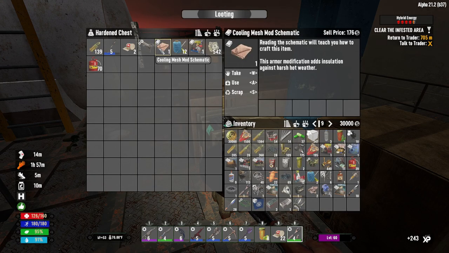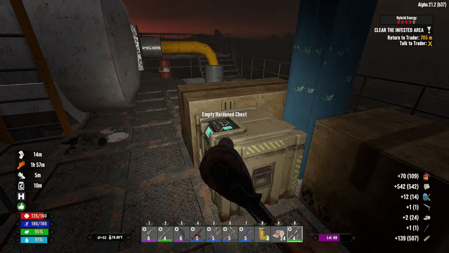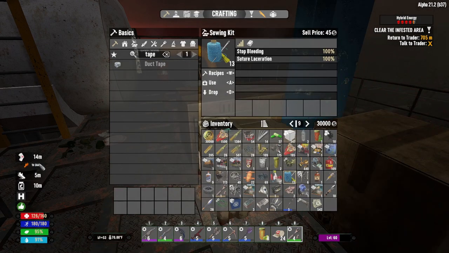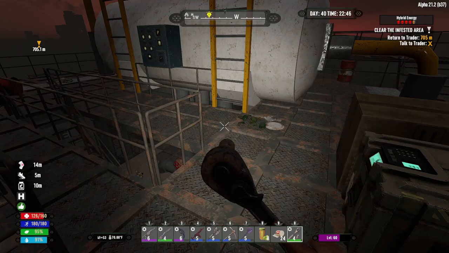We got a cooling mesh schematic and then handy land books. We got a can bat, some ammo, some more first aid, a retracting stock mod, some cash, and sewing kits. Essentially, I can use a sewing kit, which we have so many of. We're going to use one to get rid of our laceration here. And we're good to go. We have enough space to put everything in and then some.